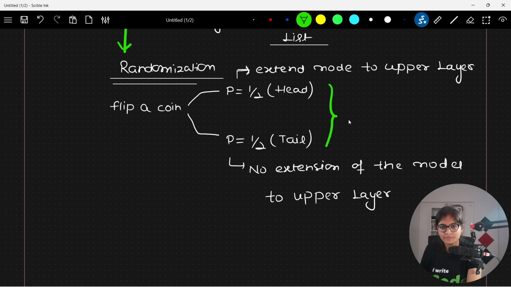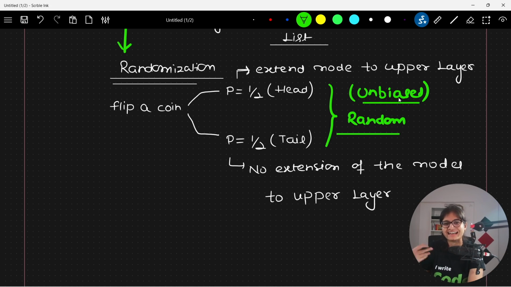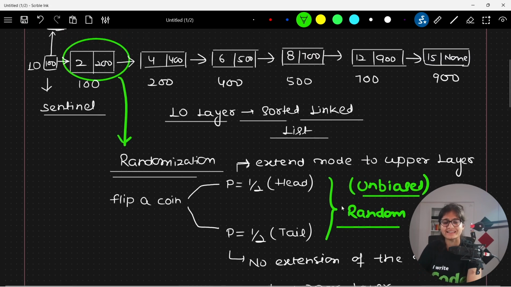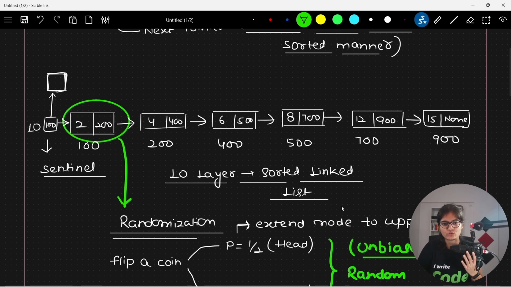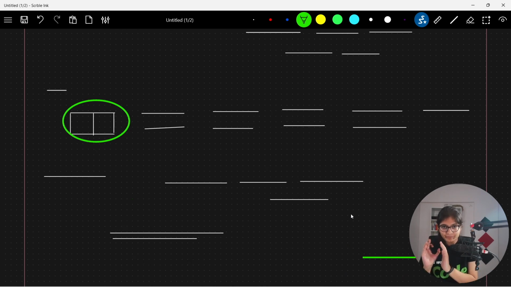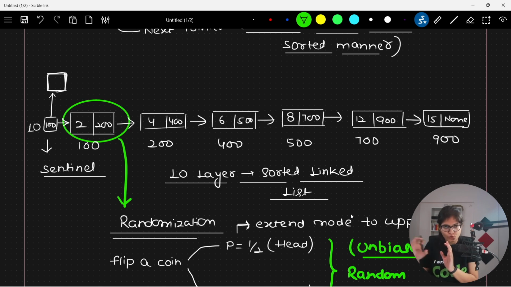Now if you see, getting head or tail is a random task. There is equal probability, so it would be unbiased only. Your way of doing that should be unbiased. It should not be that you have a biased outcome of always getting head or always getting tail. Now, what's the intention of doing that? Please bear with me for a few more minutes, you will get a clear-cut idea.